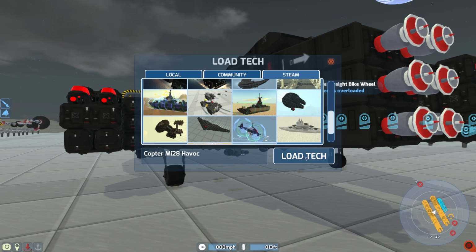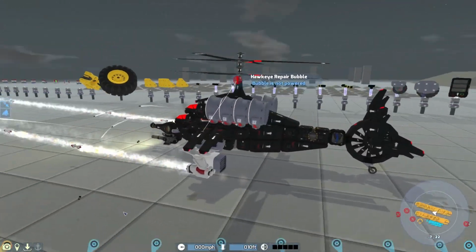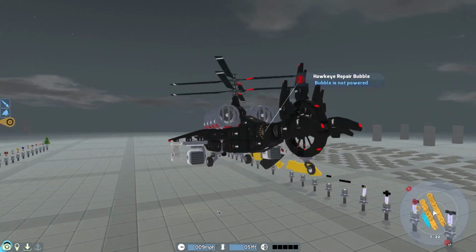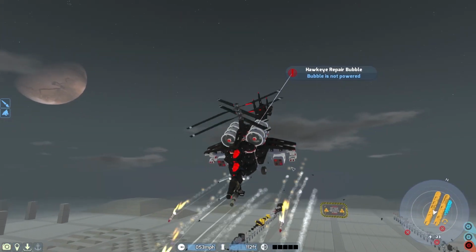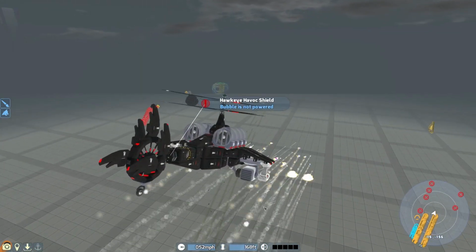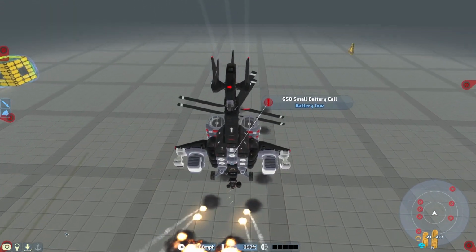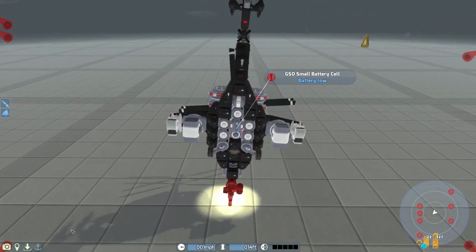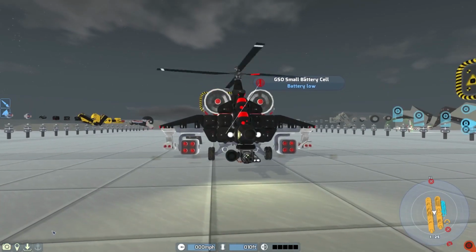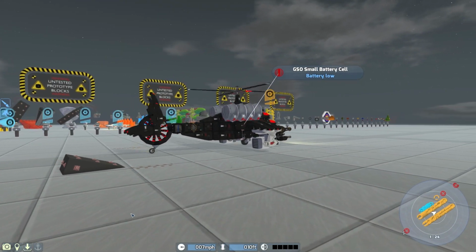Now, bear in mind, you can find these all in the workshop, if you want to pick up any of them. But here's the... Okay, let's take off. And go! Look at these rockets here, that's so cool. Oh my god. Yeah, this is definitely an attack helicopter. It's pretty awesome. Oh god, no! Oops. So, we need to try that again. Right, and go!